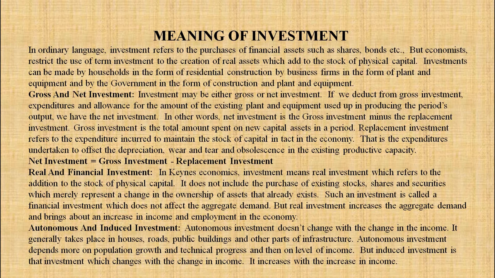Gross investment is the total amount spent on new capital assets in a period. And replacement investment refers to the expenditure incurred to maintain the total stock of capital in the economy. That is, the expenditure undertaken to offset the depreciation, wear and tear and obsolescence in the existing productive capacity. So net investment is equal to gross investment minus replacement investment.